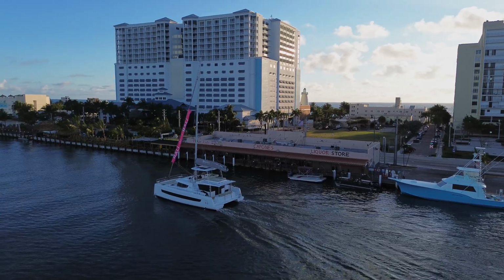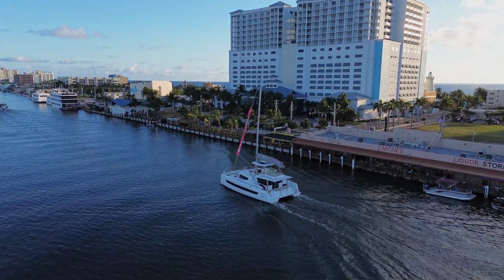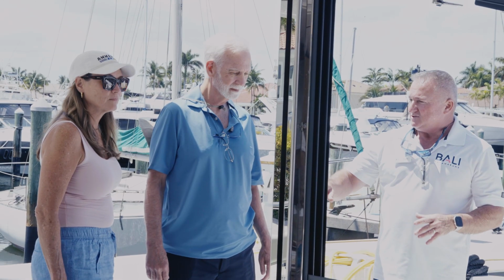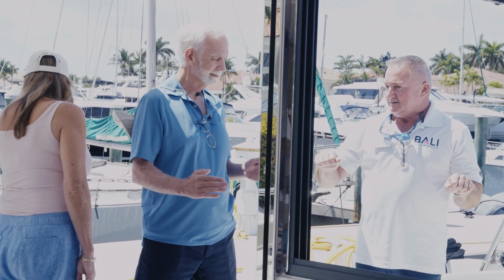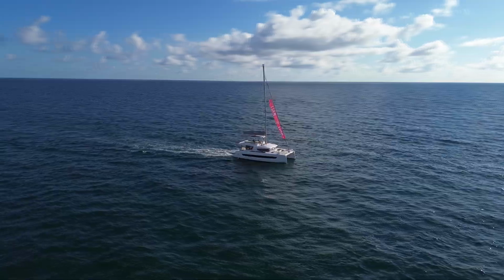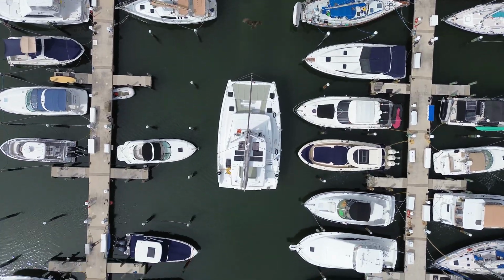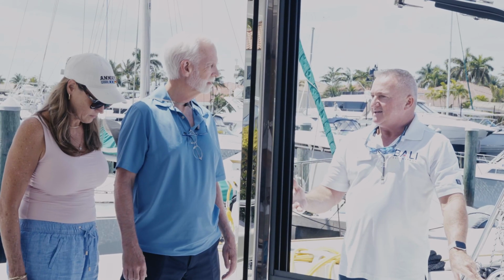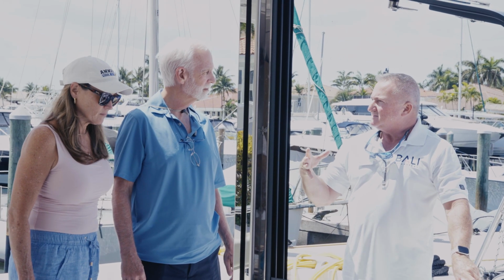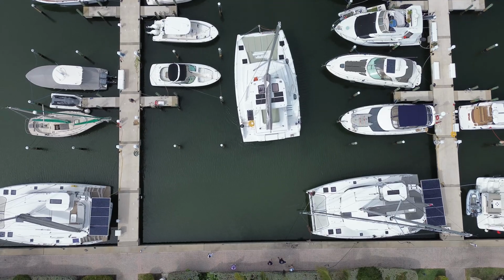A lot of people get on board, look at it and go, "Oh, it's big," but that is actually the positive about catamarans, because you've got these two engines 20 feet apart. You can spin this boat on a dime all day long, and with a good captain, in a day, just going in and out of a dock, you'll suddenly realize that the size and what you felt was intimidating is actually the feature of the boat that makes it as great as it is.